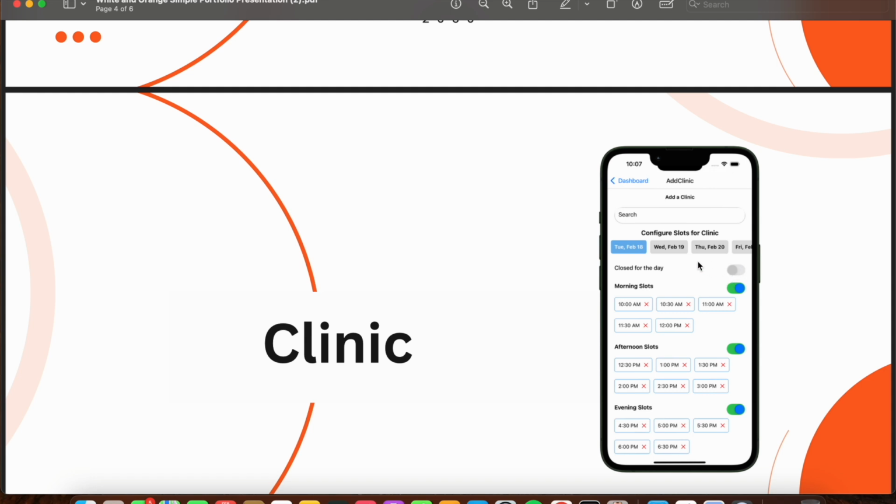So yes, and also with the help of the search bar, once you start typing the clinic name, and once any kind of clinic is matched, we're going to make it the Google Places autocomplete, and for that particular clinic we're going to show all of the information. And once the user or the admin has added all of the slots for, let's say, 15 or 20 days, they can add that particular clinic. So for a stretch of 15 days, the slots are filled. Okay, so we're going to implement it in that particular way.